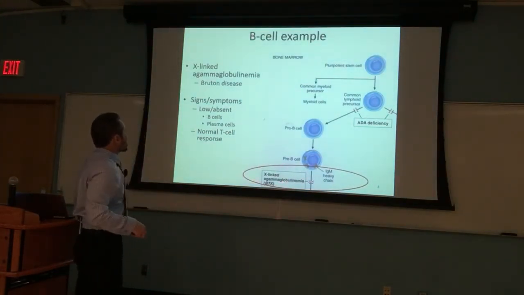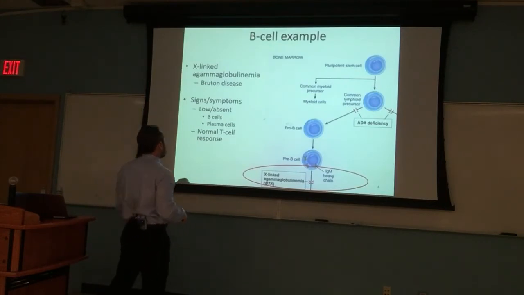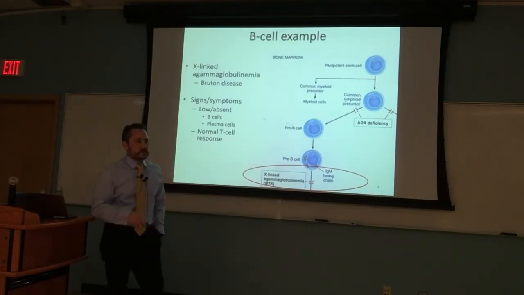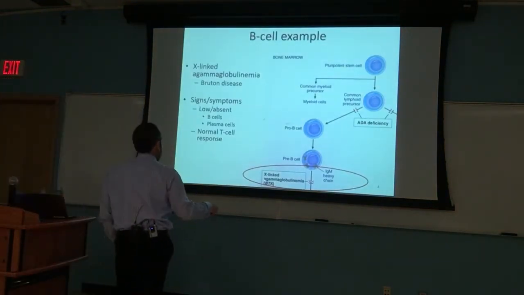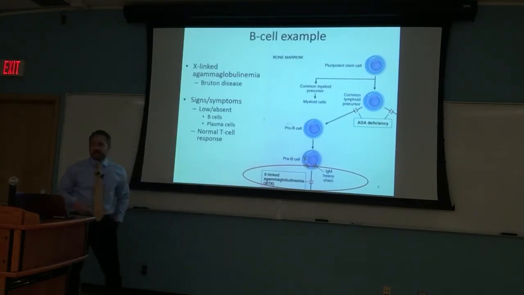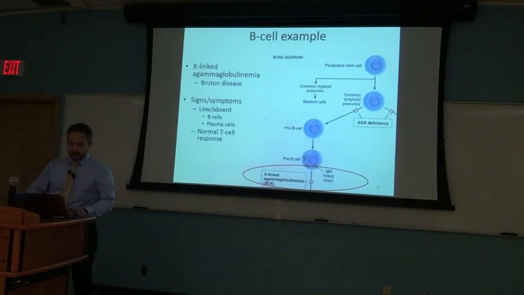This is X-linked agammaglobulinemia, Bruton disease or Bruton disorders. So this is pretty high up. And in these patients, what would you expect would be the outcome of their ability to make antibodies? What would you expect? You think they can make antibodies? Not really. So they either have low or most of the time they have absent B cell populations, all B cells. Low or absent plasma cells. So they're not making antibodies at any significant level.